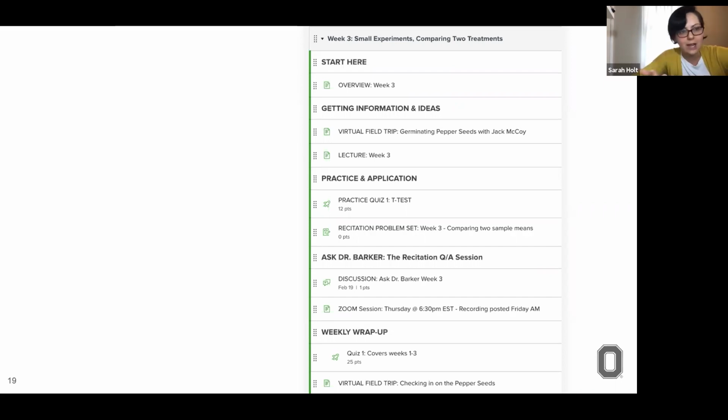You could set that time for any time that would be your normal course time, or if you know your students or typically where they're coming from as a group, you don't have to set this at 6:30 at night. You don't have to do that. That just works for him.